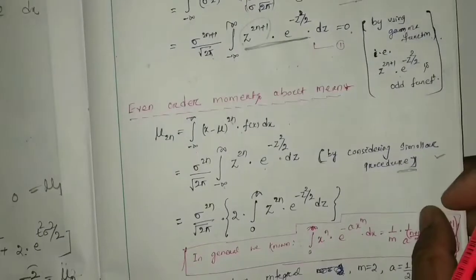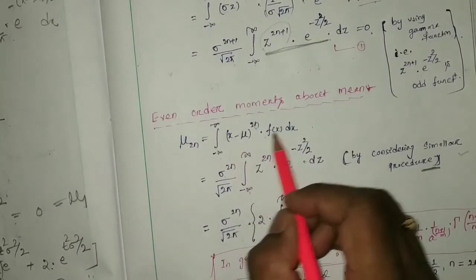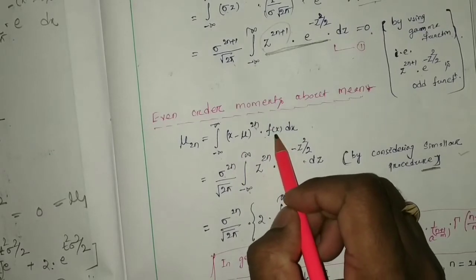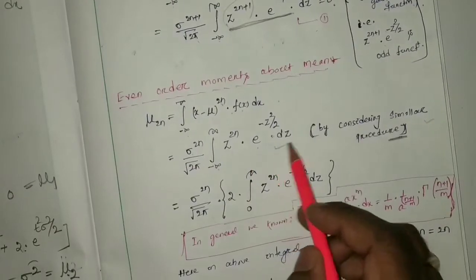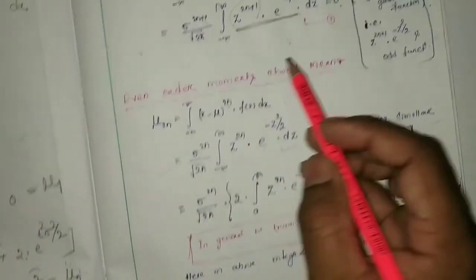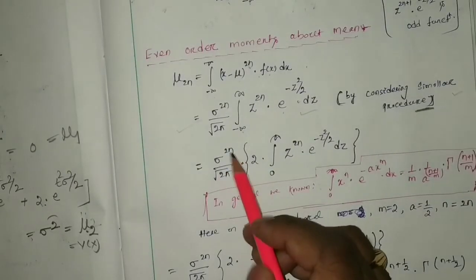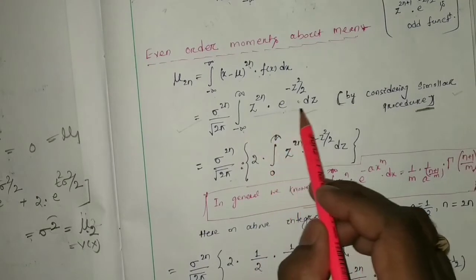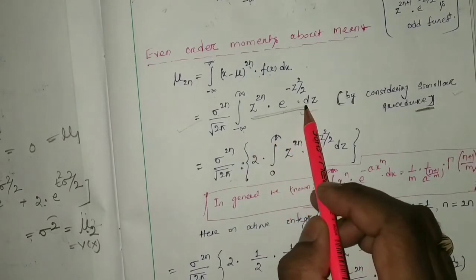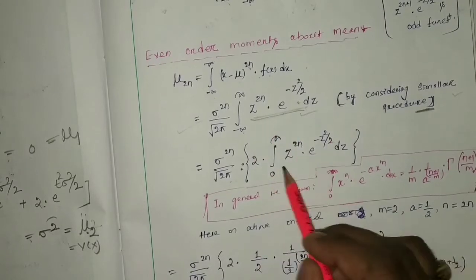What I am going to tell is that here we have to put the x value, then we consider this one, and we are going to get this. So I suggest that you write this down, because these 2-3 steps are very simple. So here sigma to the power 2n by root over of 2 pi into, as this is an even function, we can write 2 into integral from 0 to infinity of this much, right?